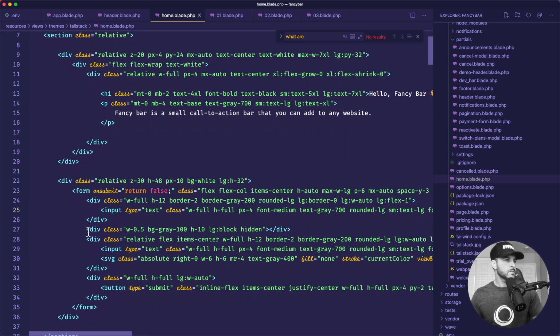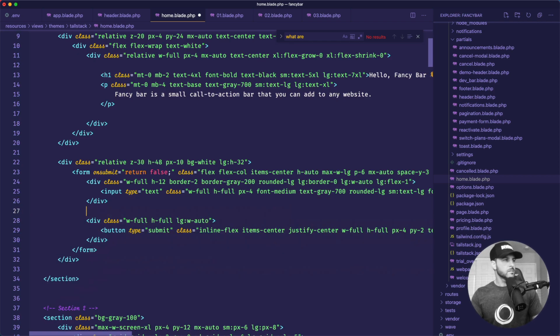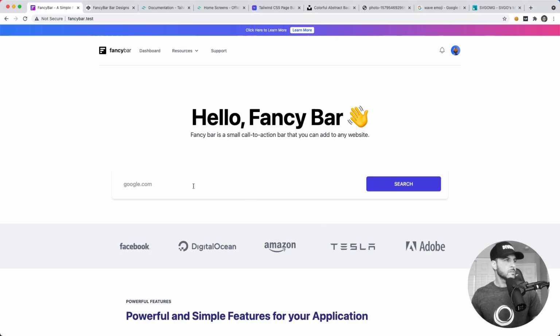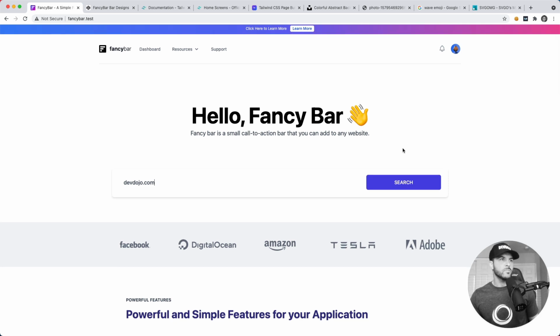Okay, so we have that input. I think that's a separator. Yeah, let's remove this. So I could say devdojo.com, and then I could press enter, and it would basically generate a screenshot of the website and then show the bar up on top of the website.